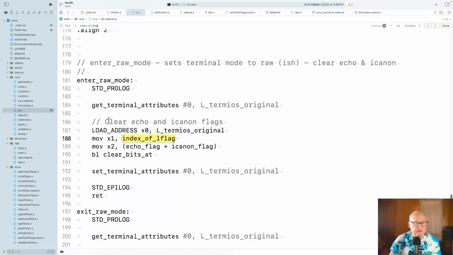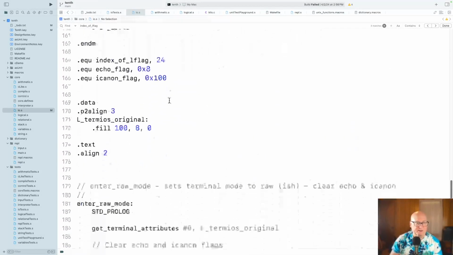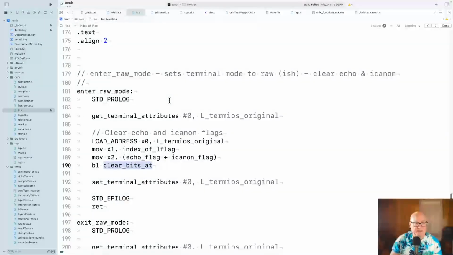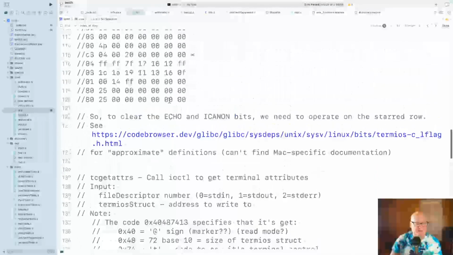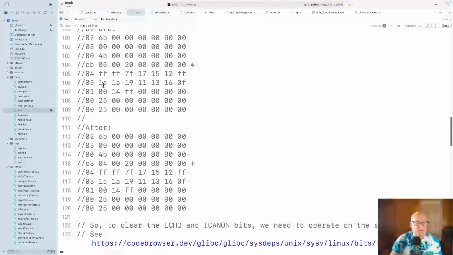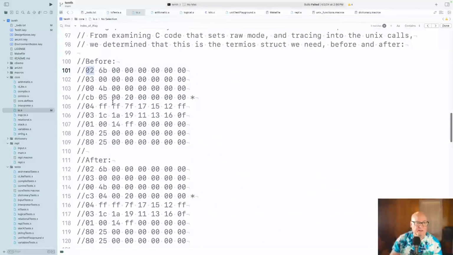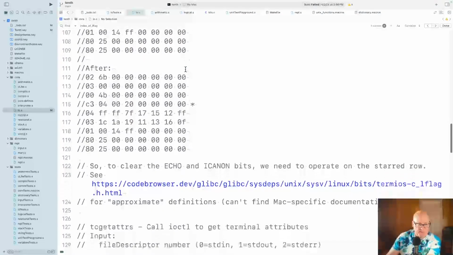Okay. So entering raw mode, we get the index, which is supposed to be the offset, and then we do clear bits add. Now the problem is it's right at the end. Well, no, clear bits add. We had some discussion about making it count instead of working a byte at a time, make it work a word at a time, where a word is eight bytes. Okay. Now I think we kind of half did.